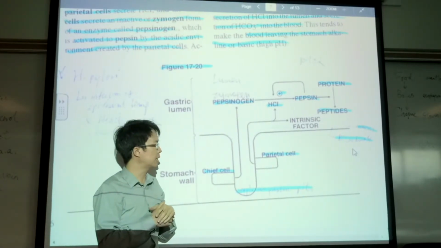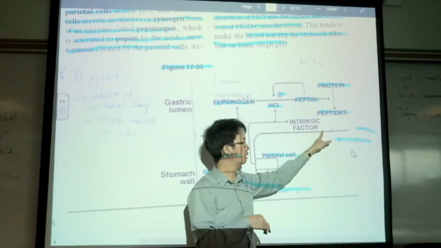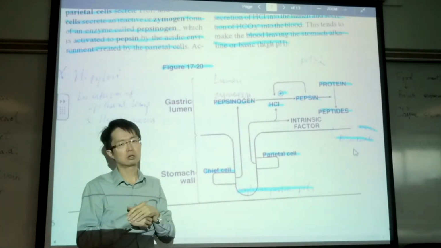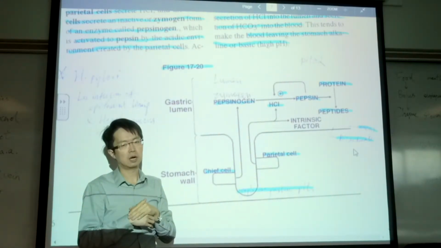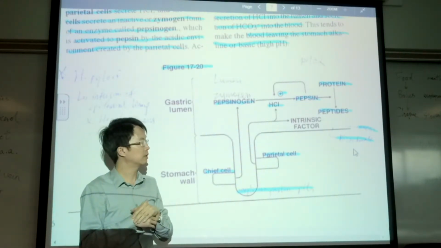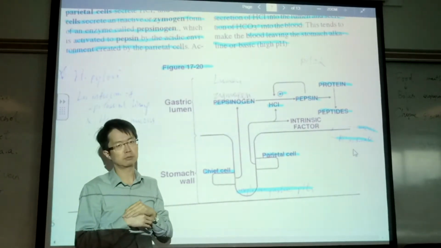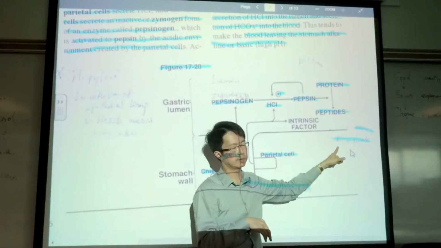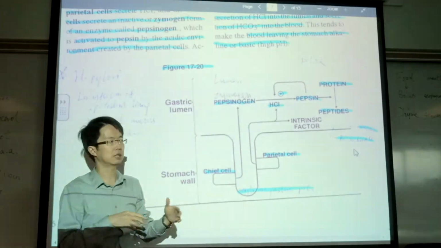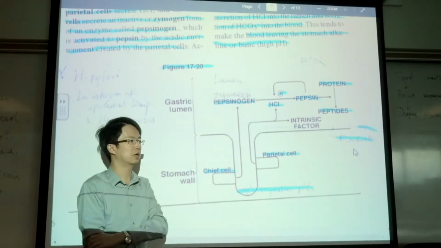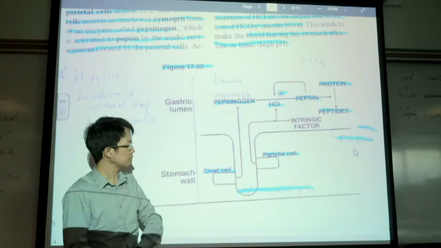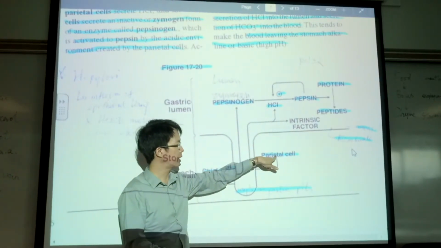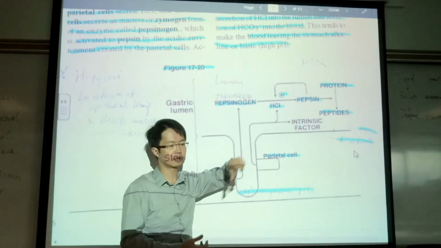And I also mentioned that there's a thin layer of mucus coated on the lining of the stomach. This mucus is to protect the stomach lining from corrosion by hydrochloric acid. One of the reasons is that in the mucus we have bicarbonate ion dissolved so that it can neutralize the hydrochloric acid. So remember, chief cells secrete pepsinogen, parietal cells secrete hydrochloric acid and intrinsic factor.